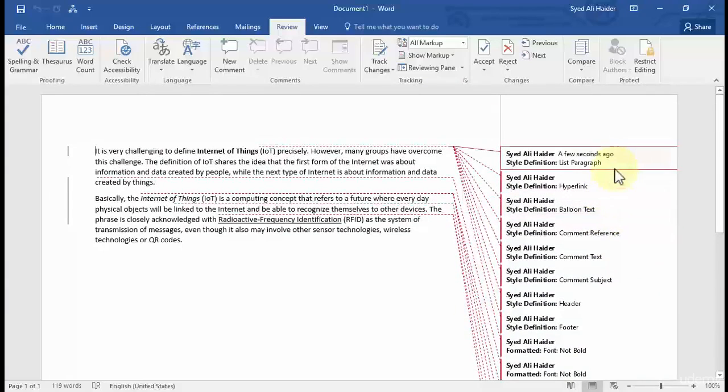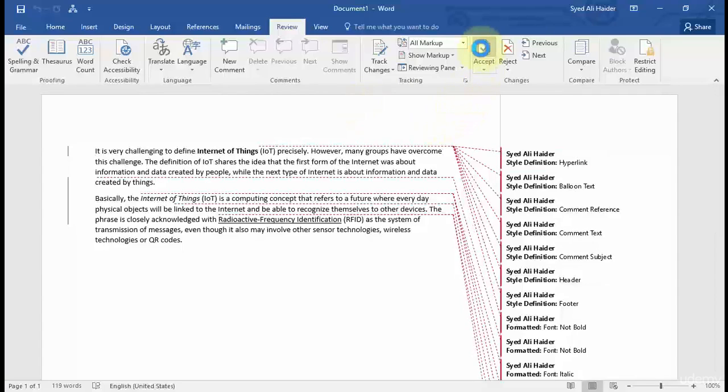So this is a very powerful feature that you can use if you forgot to save your Word document, or suddenly your laptop or PC shuts down and you forgot to save your work. So this is a very powerful and handy feature that you can use, and it is also present in the previous versions of Word, such as Word 2013. So I hope you learned how you can restore these documents and manage versions of your document.